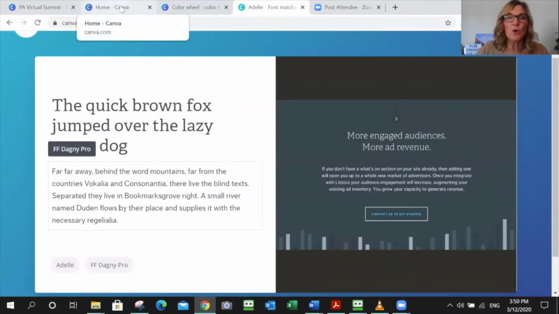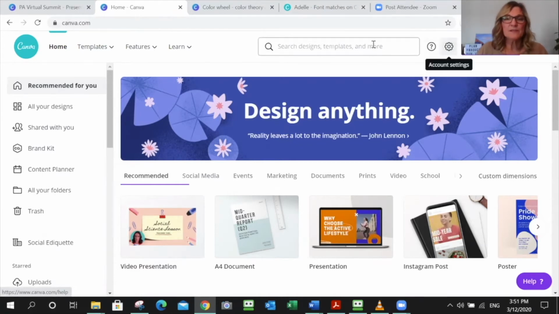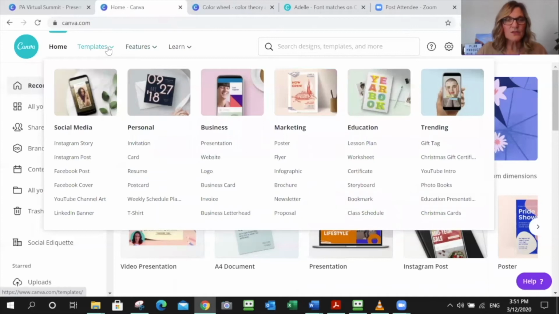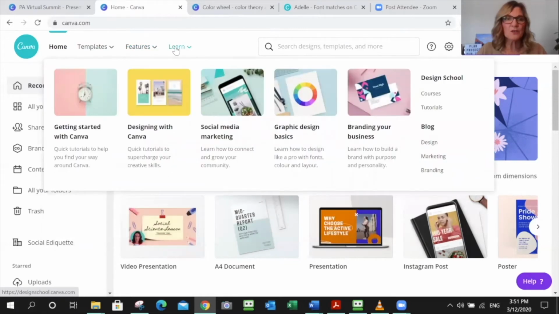Now, what I'll do is I'll go back to the home, and we've got probably 5 or 10 minutes left that I can show you how to create some documents. Along the top row, if you're looking for something specifically, the search bar is always very helpful. And then you can find templates to use. You can click on features and see all these opportunities you have to create. And also, if you'd like to learn, Canva has a really fantastic inbuilt design tutorial.